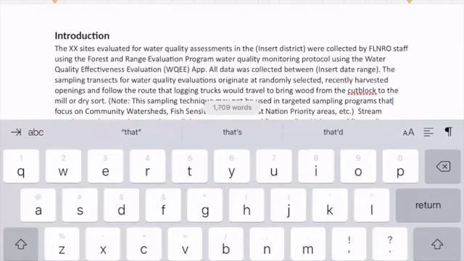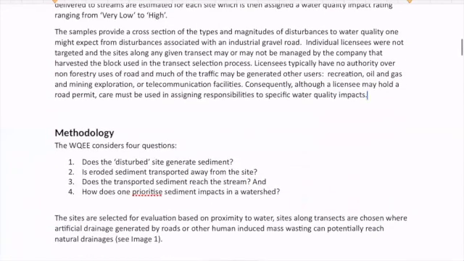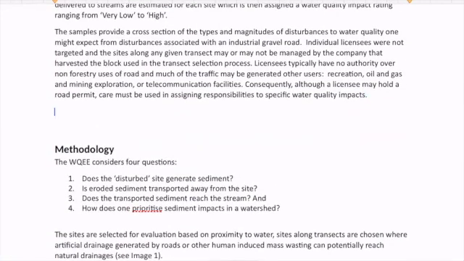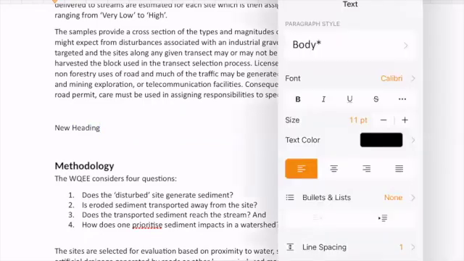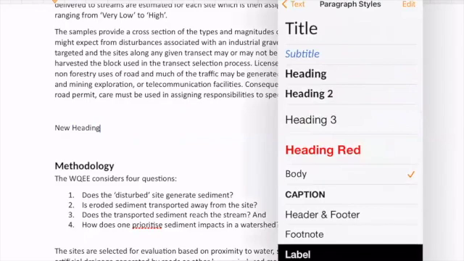So if you wanted to put in a new heading, let's just call it new heading. Then we would use our format, and right now it's a body paragraph style, but let's say we want to change it to a heading.